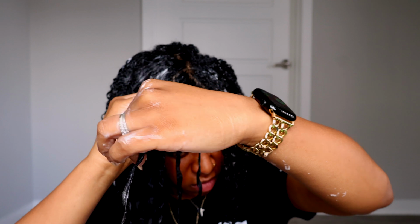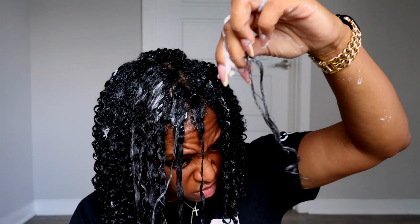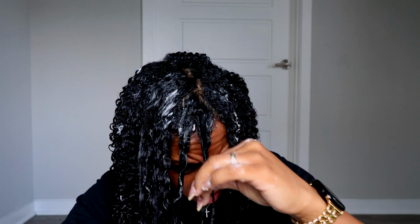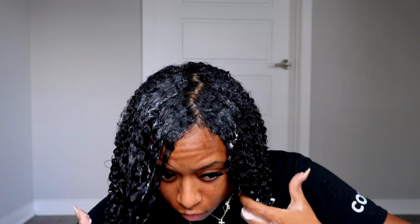This wash and go combo is perfect for an on-the-go mom or even for somebody who doesn't want to spend that much money on products. Because I love, let's just say, the Innocence Gel. I love the Innocence Gel, but she's a little pricey. But Wetline will do it for me every time, and that's just facts, okay?